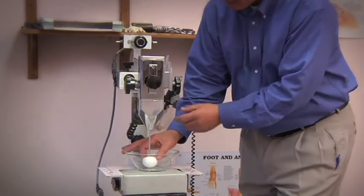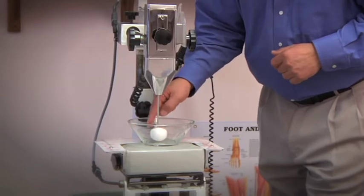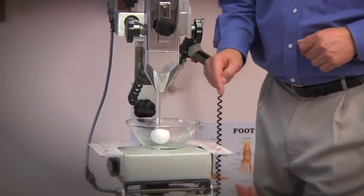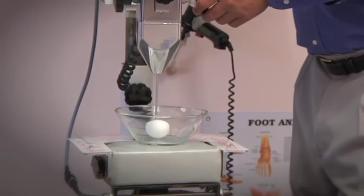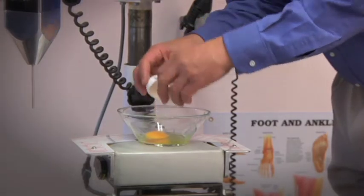So what I've done is I put the stylus that would come in contact with the skin on the patient down tight against an egg, so you can't roll that egg around, and then I'm going to step on the button and it will put a percussive force into that egg, and it does not break the egg. But if I crack that egg, it's a fresh egg.